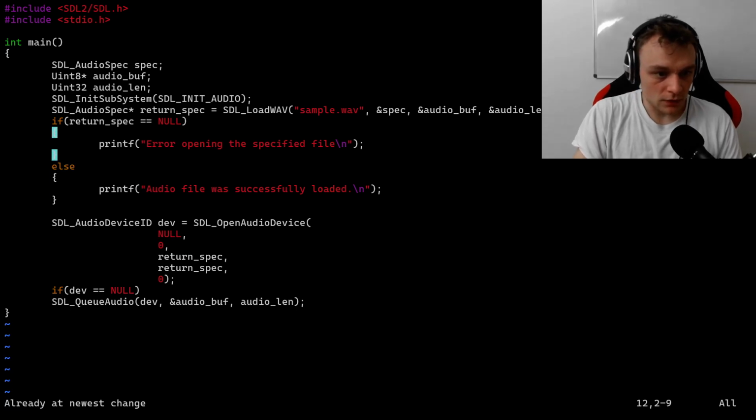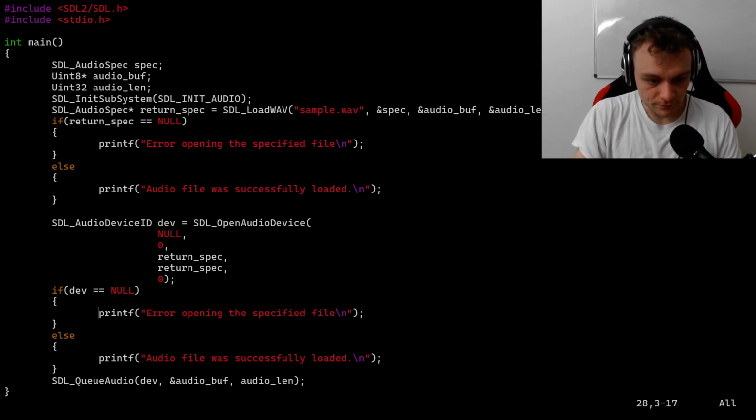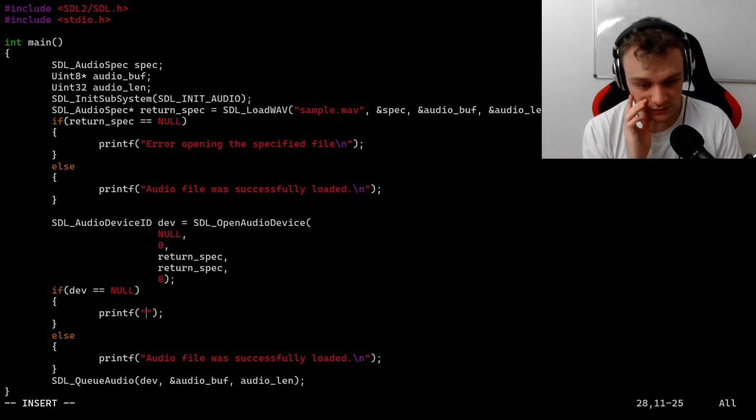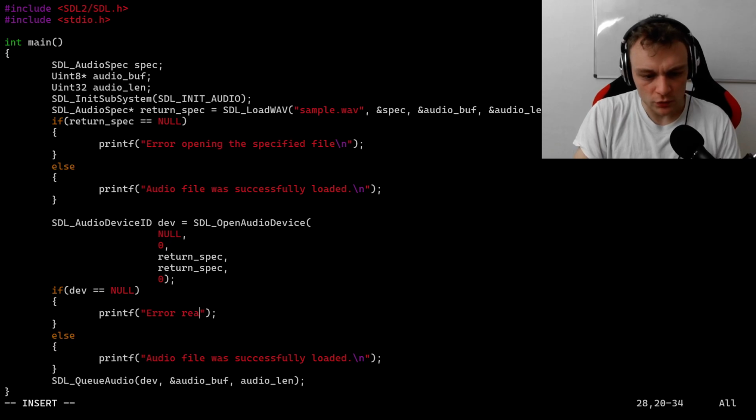And here we will specify if the device is null, then we can alert error reading the device.